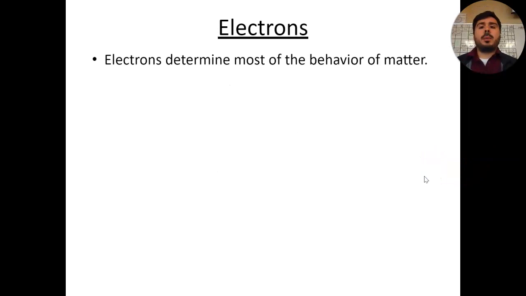Electrons. Okay, so electrons, guys, they determine most of the behavior of an atom. Whenever we think about atoms, a lot of the physical and chemical properties of an atom, of an element, are all based on the number of electrons that that particular element and that atom of an element have. And it's actually more than just the number of electrons, okay? We'll talk about something called electron configuration in the next couple of days, but that is really the basis of these behaviors based on electrons.